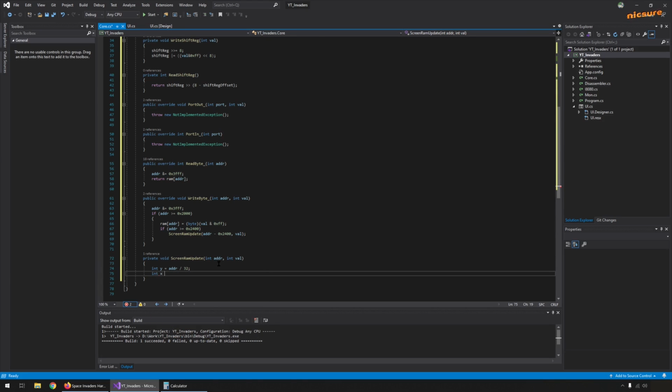Now our X value, which is across, is essentially the remainder from this, right? So it's going to be address modulo 32, but remember that there's 8 pixels in each byte, so we need to multiply that by 8 to get it into pixel dimension. Now I'm pretty sure the compiler will pick this up and change it to more efficient code, but we're going to do it here. So dividing by 32 is effectively the same as bit shifting. So we can bit shift this right by 5 bits. That's the same as dividing by 32.